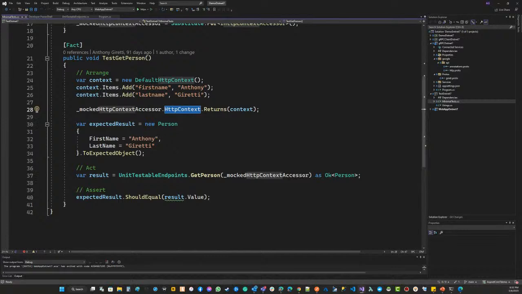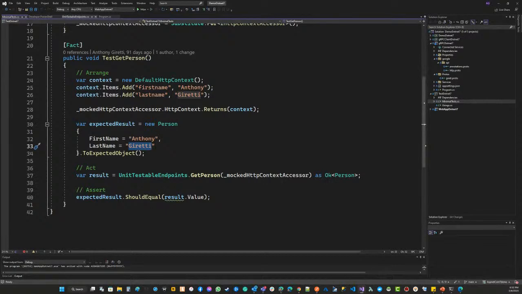So now I create my object, set my result, and I will compare if Anthony Geraghty is well returned as a response.